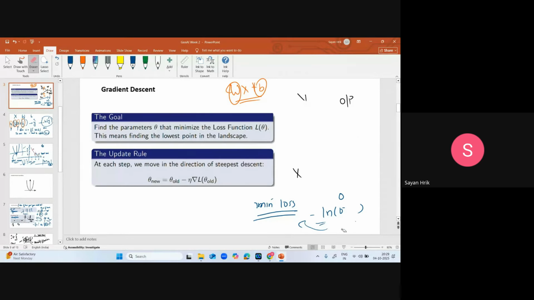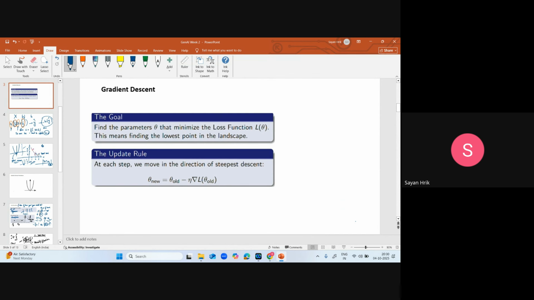Gradient descent is very simple, and I'm sure you have seen it before, so it will be a good recap of the concept. So what does gradient descent do? It is just a technique that will help us achieve the minimum of the loss function. For example, this is our loss function. If our loss is here in the beginning, gradient descent will help us slowly converge to this minimum. That's what we want to do. How will it help us converge? Using a simple rule. I'll write it for you. The rule is simple.